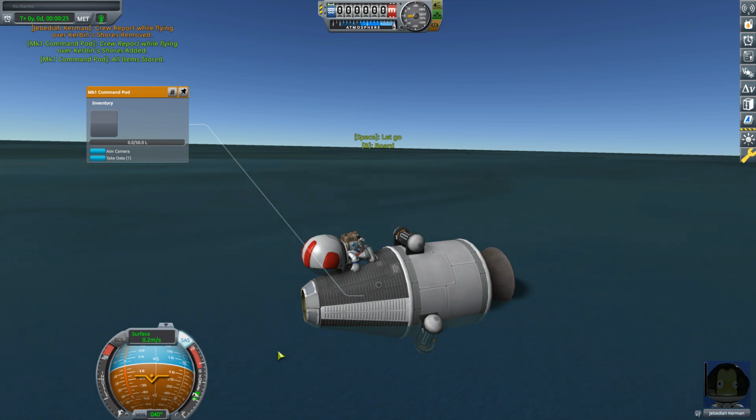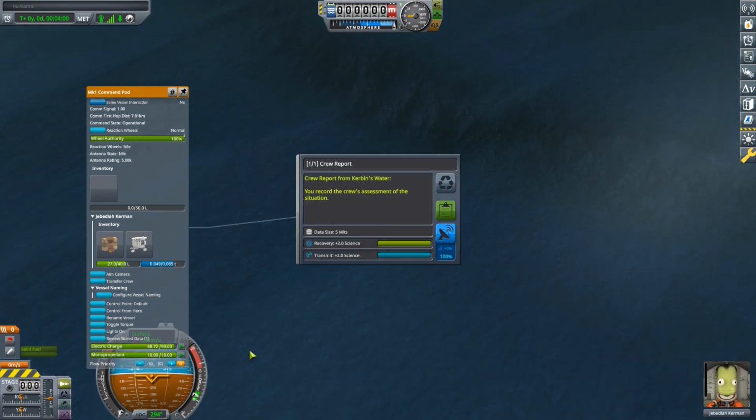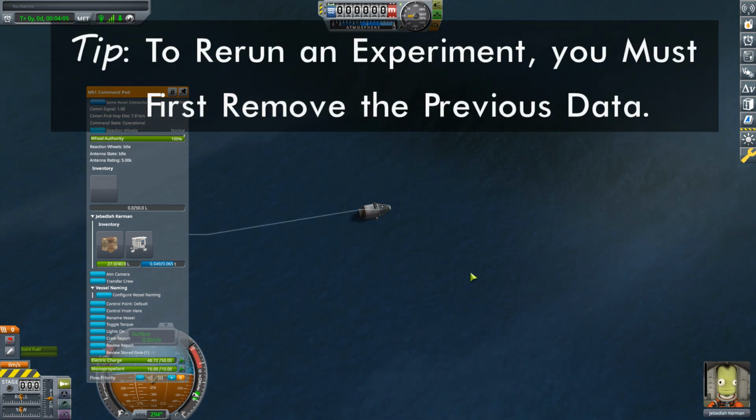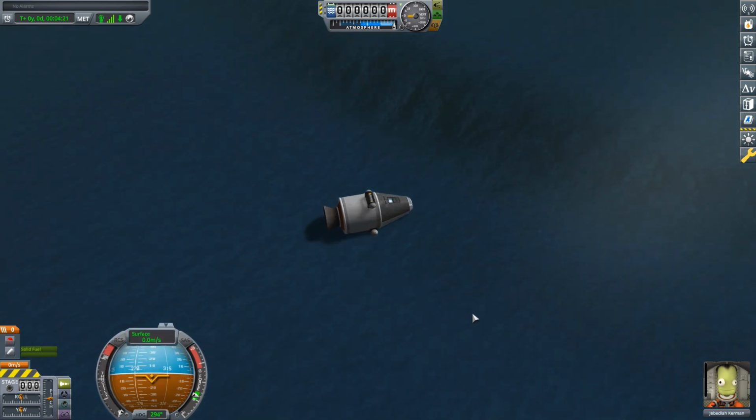And it looks like I didn't do anything, but what I did do is I moved the crew report from the actual experiment to being stored just generally in the capsule. That will free the crew report. So if I board again and now do another crew report, notice that now it's letting me do a crew report from the water without overwriting the other one. So you can keep doing as many crew reports as you want. Just remember that what you need to do is take the old crew report, take it out, and then store it back in to free up being able to do another crew report. It is a little bit confusing, I will admit to that, but it's what you need to do. It's the way the game is set up.